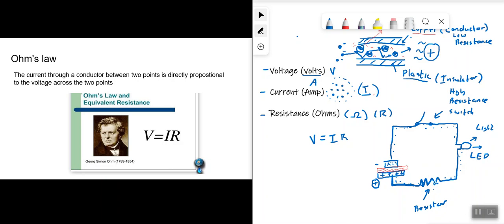We can put resistors in front of it as well, and the resistors will get hot. If you think about the elements inside a toaster, for example, when the electrons move through it, they come up against resistance. The atoms that make up the element inside your toaster get really hot and give off heat. And that heat can then be used to do useful things like create toast.